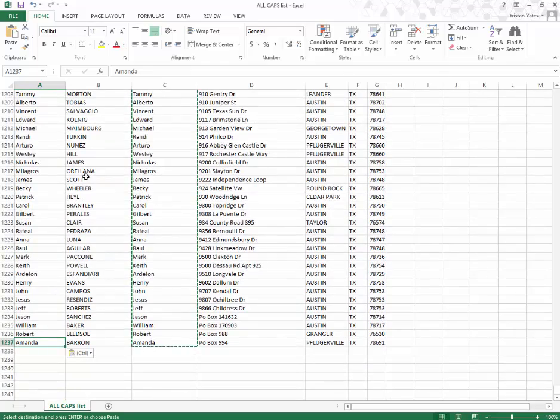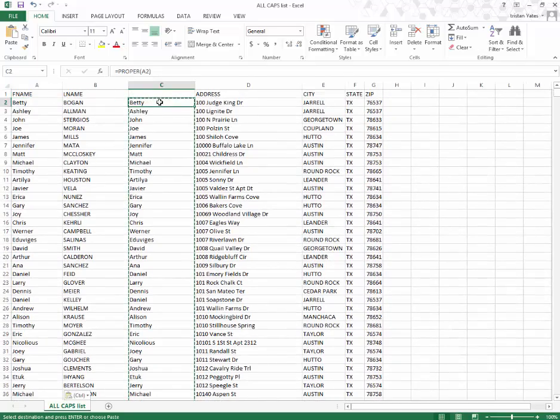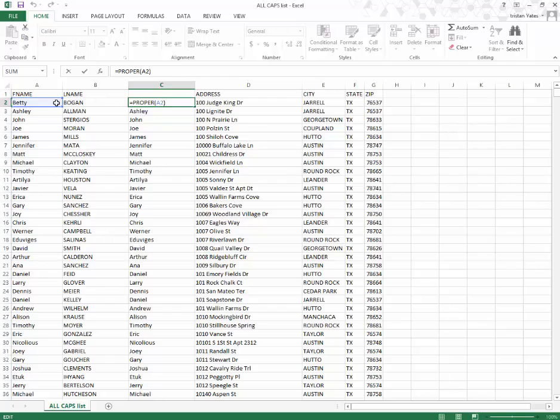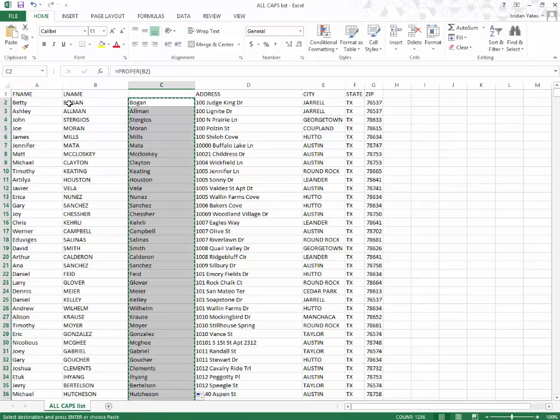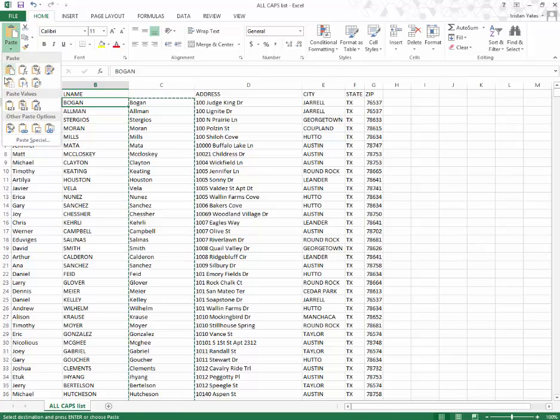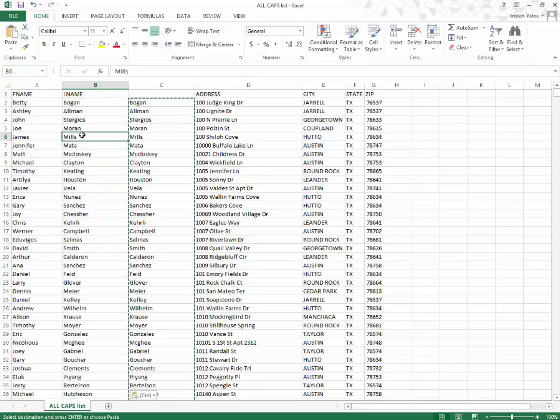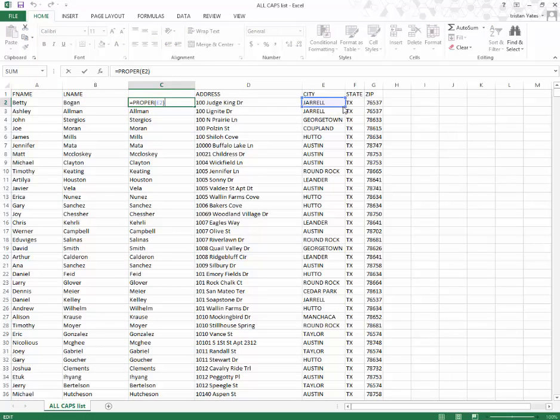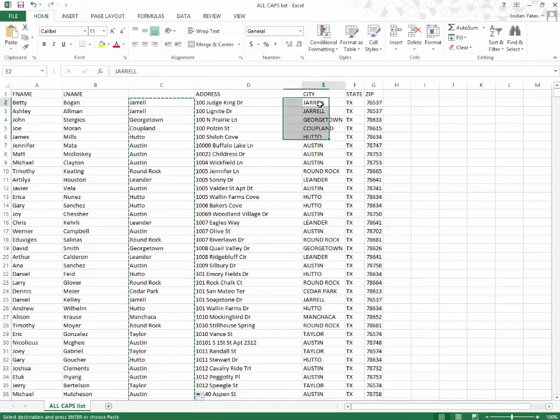If I go back up with Control Home, I now can go back to the formula, hit F2, and move over to do the last name. Hit enter and double-click to autofill, Control C, go over where you want it, paste special values, and it does it again the whole way down. Now let's do city, F2 again. Now we're going to move it over to the city column and hit enter, bottom right-hand corner, double-click, Control C and paste special values to put in the city.